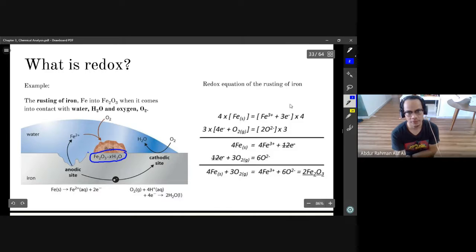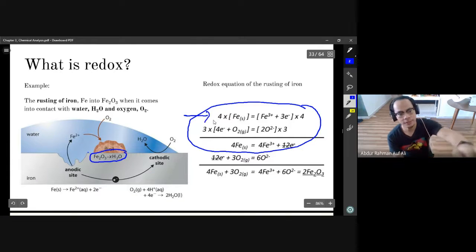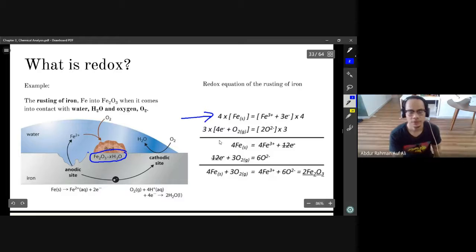Okay, so this is an equation yang saya nak tunjuk, saya nak highlight. The transfer of electrons from iron to oxygen. So take a look at this half reaction here. This half reaction. Jangan tengok yang lain lagi. Okay, tengok yang this first one dulu. So in this first half reaction, kita fokus on iron saja, on Fe sahaja. Okay, so in this case, dia kata kat sini Fe, this one produces Fe3+ plus 3 electrons.